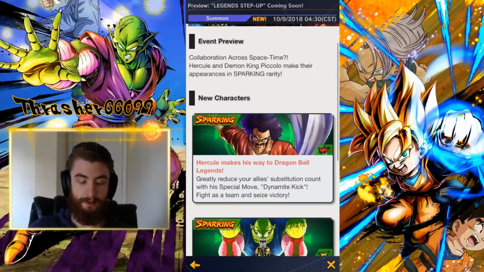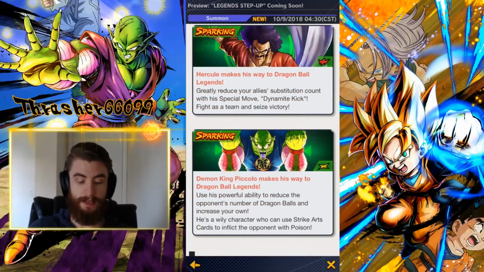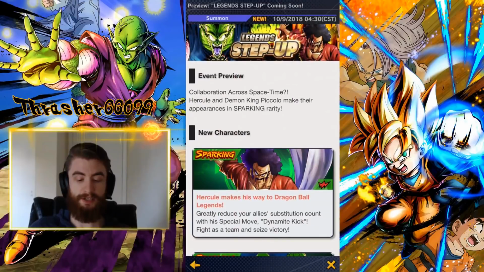Now, with that being said, there's two new characters that we know for sure. There is the Sparking Hercule, he's red, and there is the Sparking Demon King Piccolo, who is yellow. One thing to note before I talk about these actual characters is this is called a Legends Step Up banner. Now, I don't know if they're just saying Legends Step Up, like, get into the fight, whatever, or if this is an actual step-up banner.